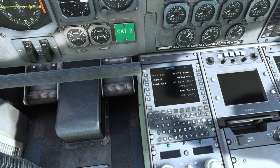So it looks at the moment as though we only have the option to set up the flight plan in the MCDU. It doesn't look as though we can set up any performance data. That's a little bit of a shame. Certainly the X-Plane version of the aircraft does offer that functionality. Of course, I assume that Just Flight will add that at a later date. For the time being, then, we'll go to progress page on my side, and it looks like that's going to automatically set there on the first officer side as well.